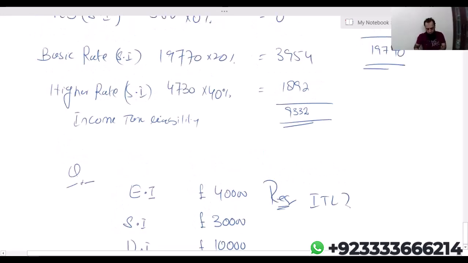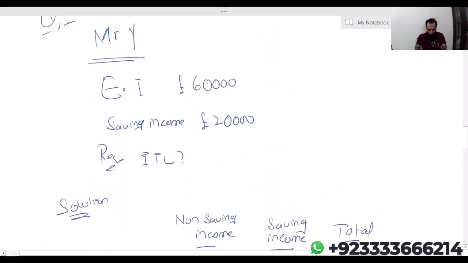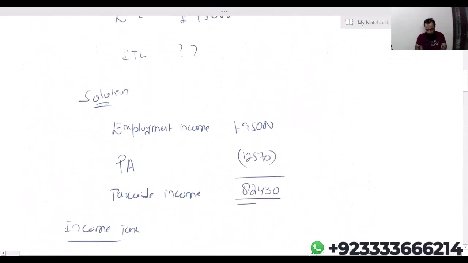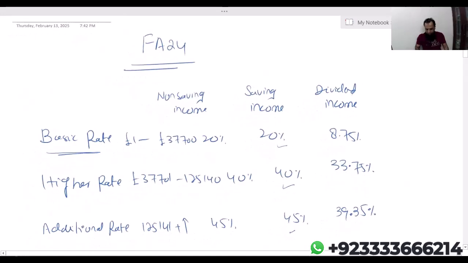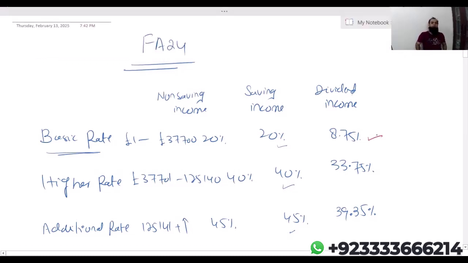Let me show you the tax rate for this dividend income. And these tax rates, again, will be given to you in an exam. If someone is a basic rate taxpayer, then for the dividend income, the tax rate is 8.75%. Higher rate dividend income 33.75. Additional rate dividend income 39.35. Basic 8.75, higher 33.75, and the last one is 39.35 for the additional rate.